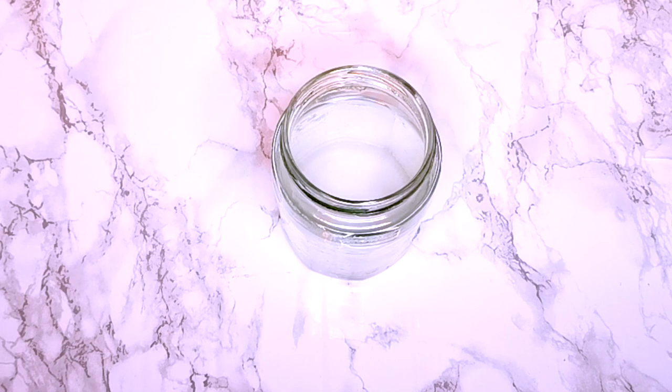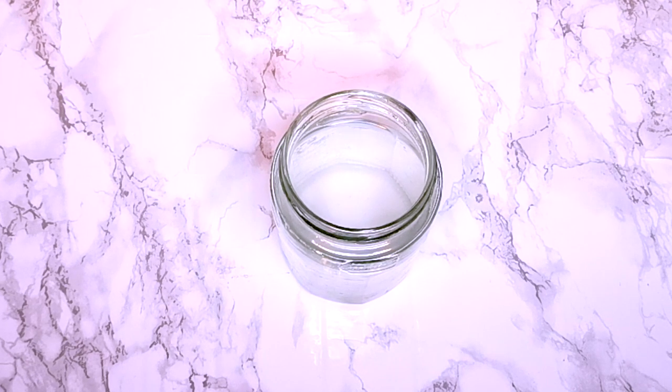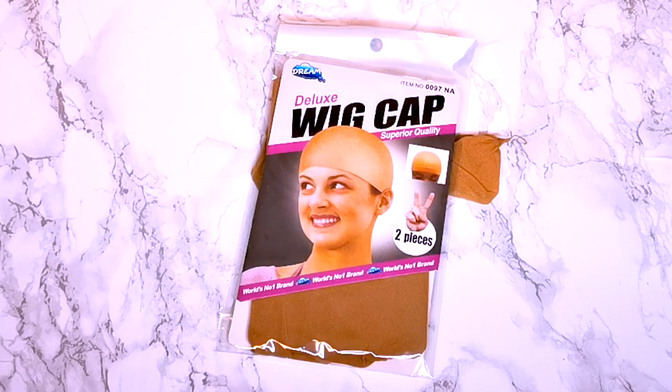So all you're going to need is some hot water. I boiled it on the stove and I've just poured it into this container, which I'm going to be infusing the Chebe and aloe vera powder in. So get yourself a container. This is literally a glass container that I used to have jam in, and when the jam finished, I washed it and I'm using it, you know, just recycling stuff. You don't have to go out and buy things every time.